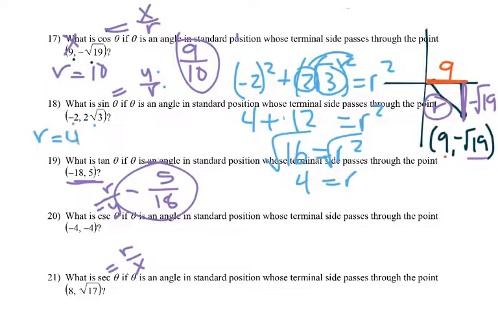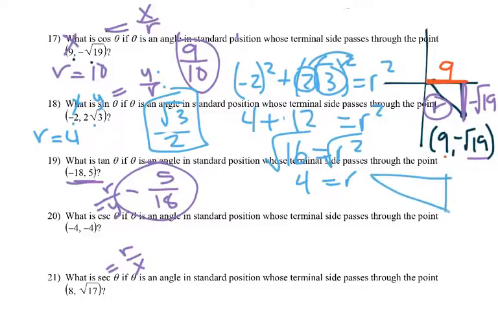So if r is 4, x is negative 2, and y is 2 root 3, we would go 2 square roots of 3 over 4. Now, I can simplify that, right? Because 4 is like 2 times 2, so I get rid of my 2. So I'm just left with square root of 3 over 2. And that would be my answer, which is actually one of our special right triangles. Because if you think about it, this triangle it made, this would be 2, this would be 2 root 3, so this would be 1, so you just kind of double it, works. Let's move on.